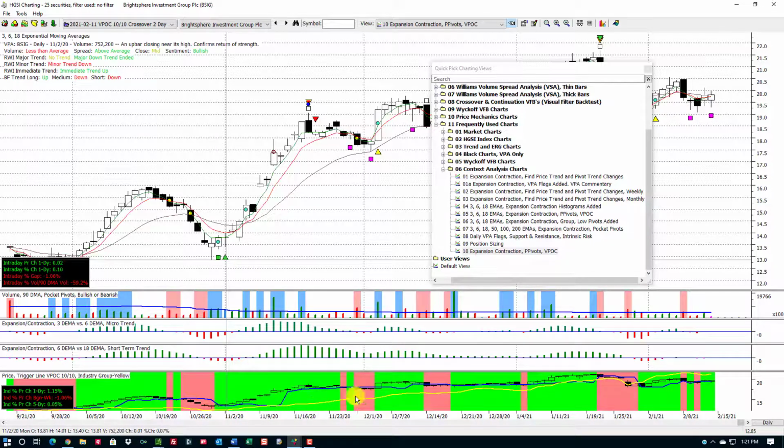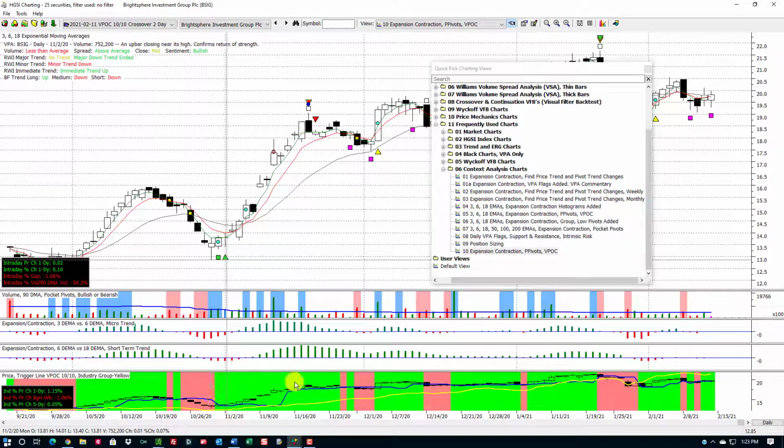Now down here in this area, the yellow line is the group line. So I added that also because I wanted to be able to see what the group was doing when the stock was in motion. If you look closely, you can also see that the price is down here. It's just a compressed version of the price up here, and when the price goes above the VPOC, this blue line, this represents the volume point of control, it turns green and stays green until it goes down below it.